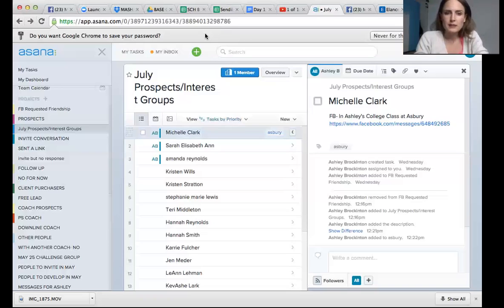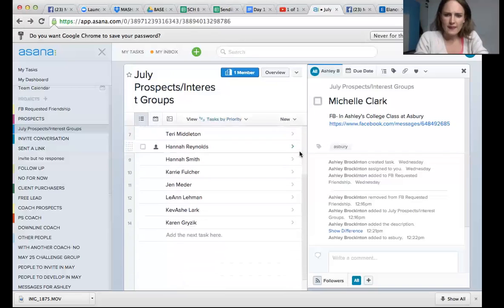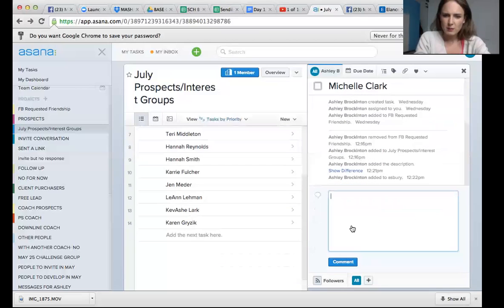Because your warm market is anybody that you know or have, and a lukewarm market would be like you have ties to, like your husband works with them or your husband went to school with them, so that they would maybe recognize your name in the picture with you. Okay, so that's how you're going to make the very specific, main notes, but then how you're going to keep up with what's been going on is you're going to write it in here.